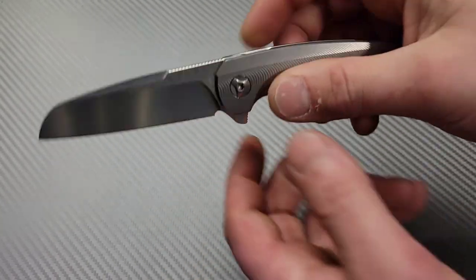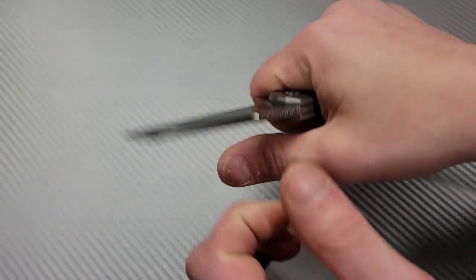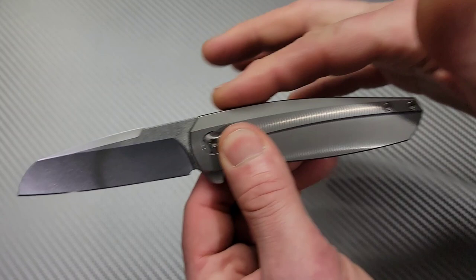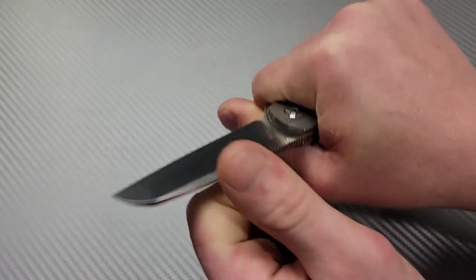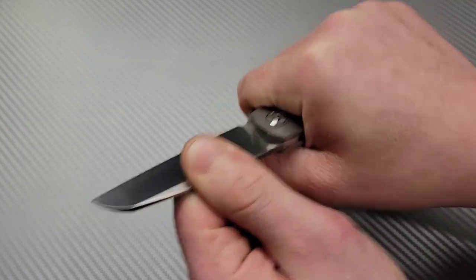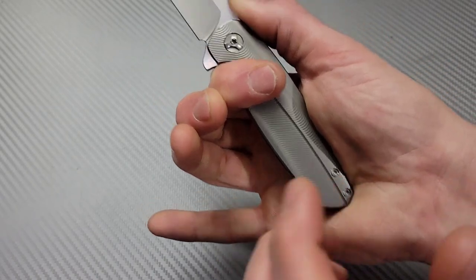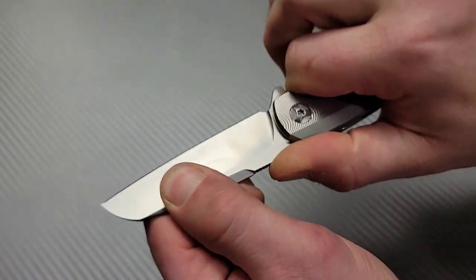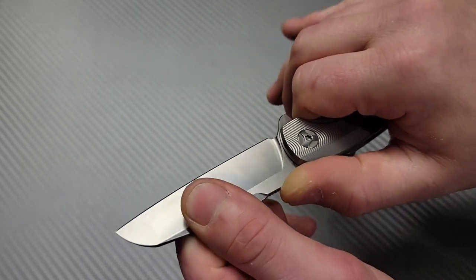And the ergos, it does have a little bit of a taper drop right here, but this flat area feels really good in your hand, and it locks in really good. You don't get a lot of movement. Once you place your thumb back there, this little spot kind of locks in, and it feels really good just with these fingers right here. It is very solid in the hand.